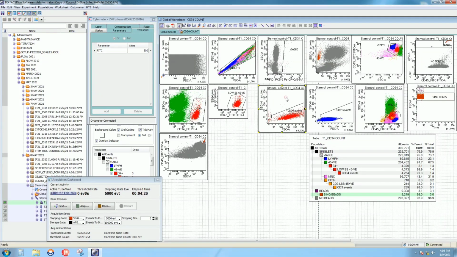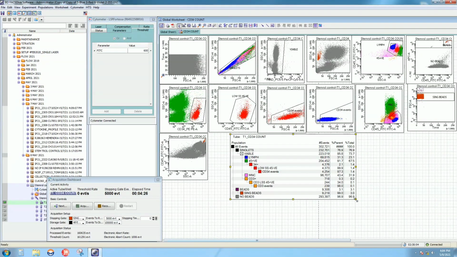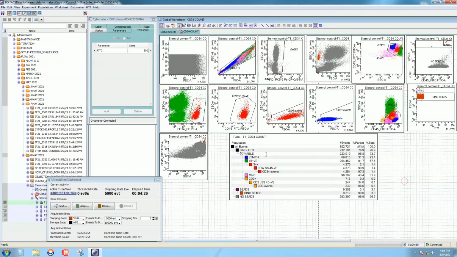Very importantly, you should know, in the BD software, you should take care of the hierarchies, which gate is coming from which gates. So this is a Boolean gating. You can see here the singlets, viable from the singlets, then lymphocytes, and CD45 positive WBC. Out of CD45 positive, we have CD34. Out of CD34, we have low side scatter and CD45 dim events.